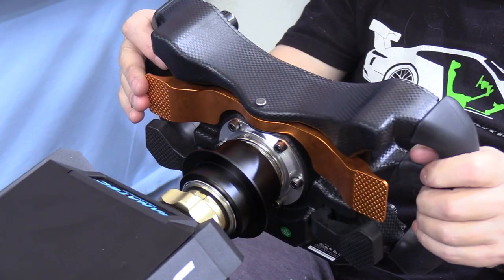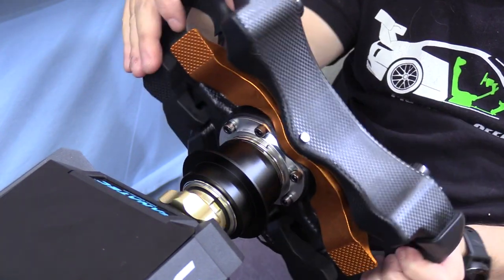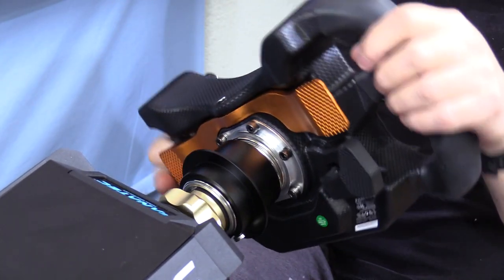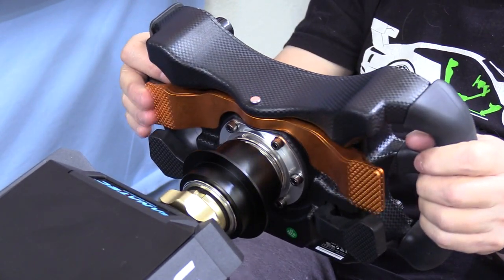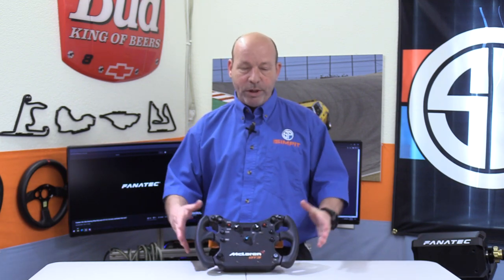Getting that built into the same wheel at this price point is a little bit of a game changer, and here's the reasons why. If you bought a two-pedal set recently, you don't have a clutch, you've been using a button, you can now assign it to a variable device, just like a clutch pedal. It moves like a variable device. If you've been rally racing, I know you wouldn't think of rally racing with a wheel shaped this way, but all of a sudden you now have a handbrake that could be anywhere from 1 to 100%. And that takes me to one of my final points.